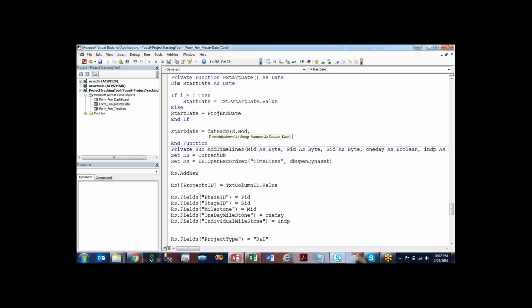Then we want to add to the project end date.